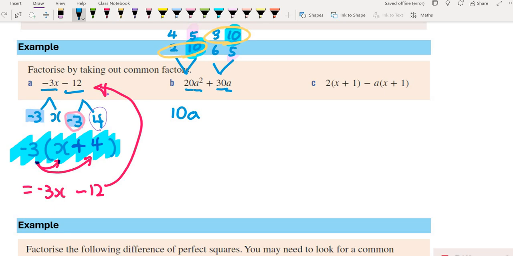Now, once we've done that, the rest goes in the bracket, and after taking the 10 out, you can see we're left with 2. So we write 2 here, but we're also left with 1a as well, because it had a squared to start with. So if we take a out of a squared, we still have 1a left. And the next bit here, we've got 10 taken out, so we just have 3 left, so +3. And this a has also been taken out, so we don't have anything there. So it's just this.